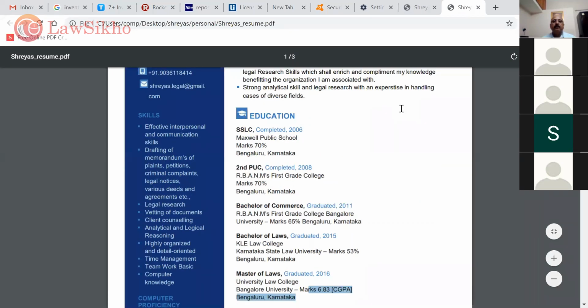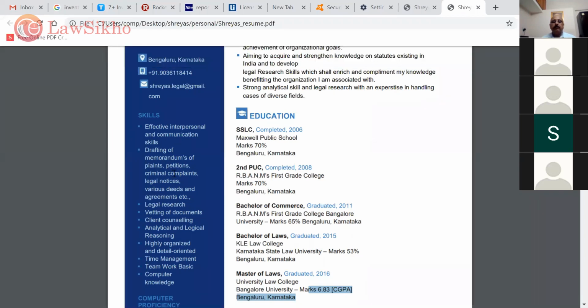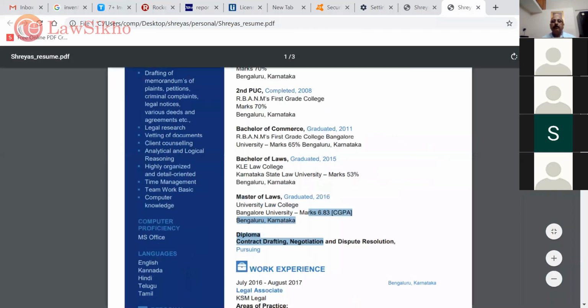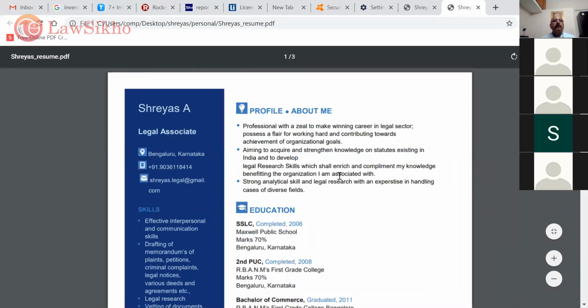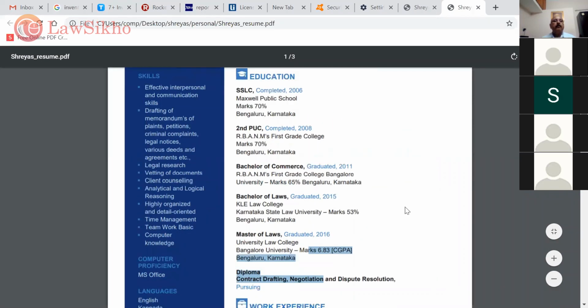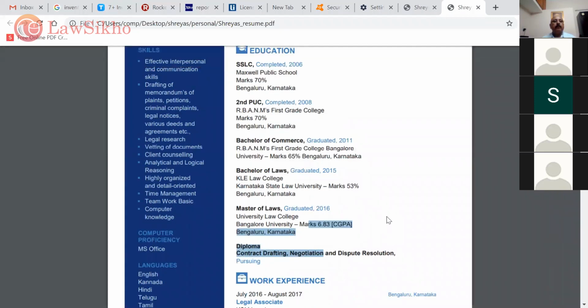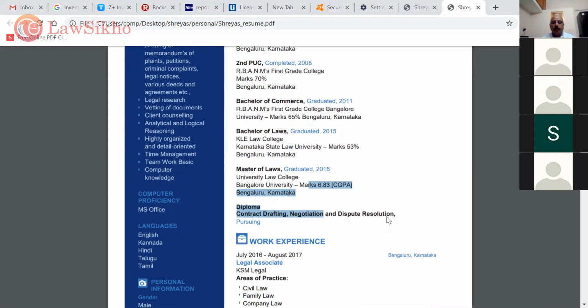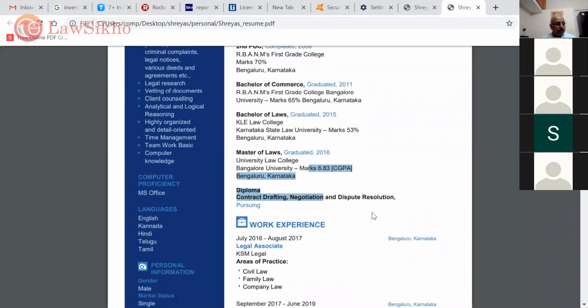If I'm joining a law firm, it would be a mixed profile. It will not be a specific area where I'm going to work. If you join a corporate law firm, it will be different. If it is an IP firm, it will be different. If it's a smaller law firm doing everything, it may be different again. As of now, I have experience in everything other than labor law. Contract drafting I have not done, with regard to contracts.